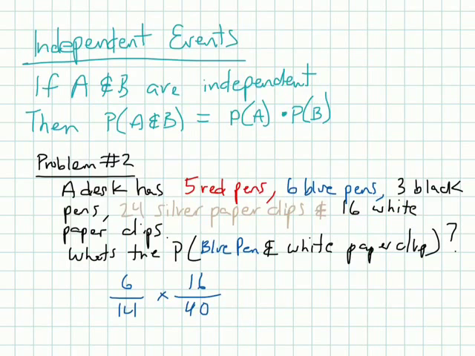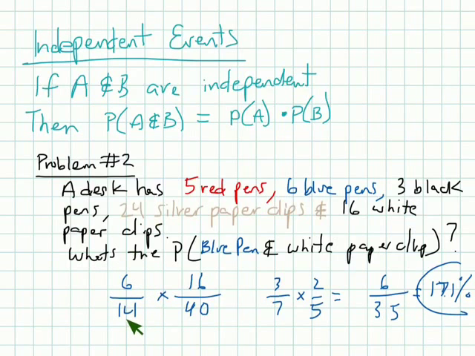Times, how many white paperclips do I have? 16. Over how many total paperclips do I have? 40. If I multiply these two together, let me reduce this. So I have 6 over 14, so this is 3 sevenths times 16 over 40, it reduces to two fifths. Then my total odds is 6 over 35, which equals approximately 17.1%, 0.171 if you want a decimal. So, the question was, what is the probability that I select a blue pen, white paperclip? And that is just the product of these two events.